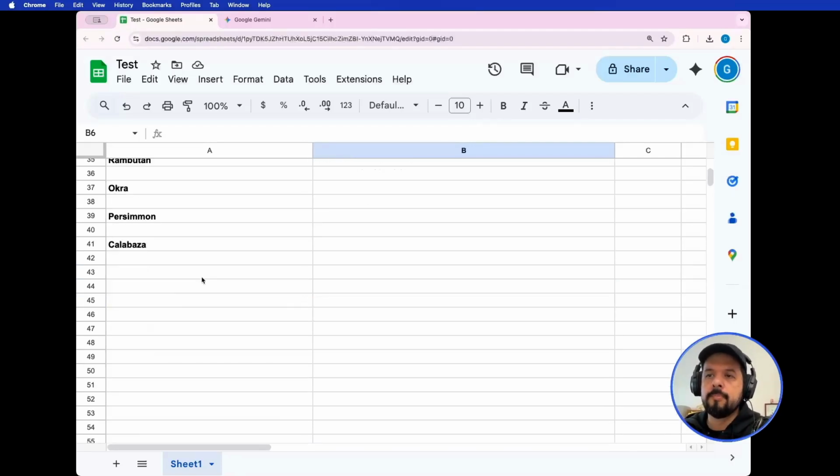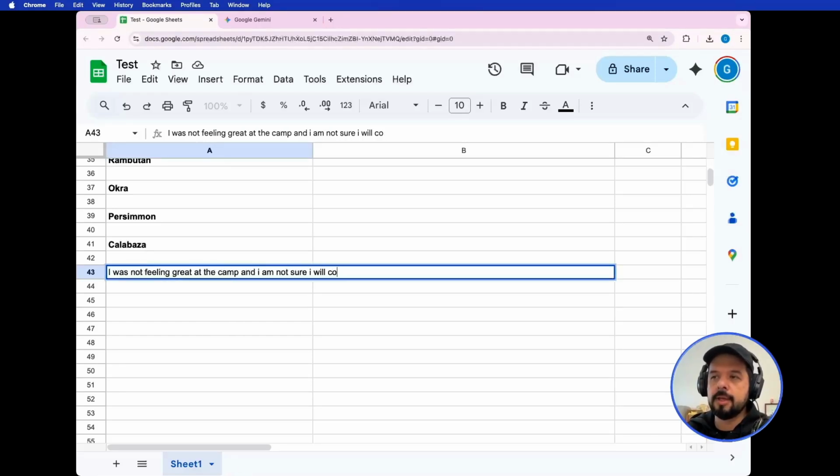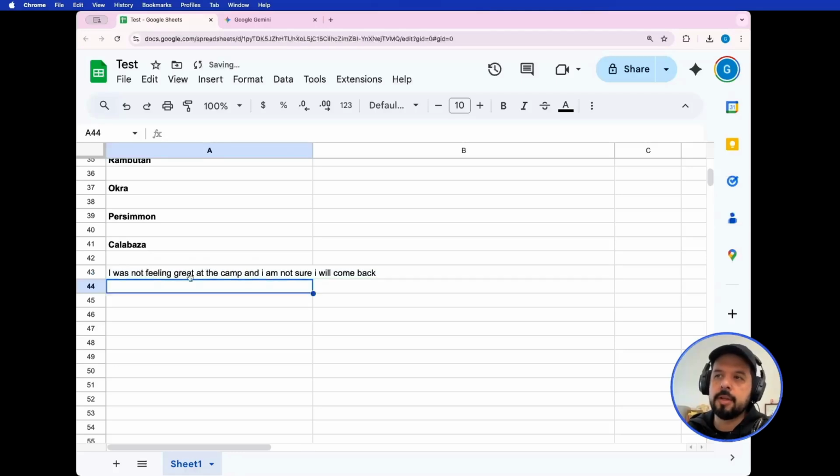It's great. One thing that I read that was really interesting is if you make a survey, the Google surveys usually land in Excel at some point. So you could have a survey from someone that said, I was not feeling great at the camp, and I'm not sure I will come back. Let's say you have some kind of summary here.